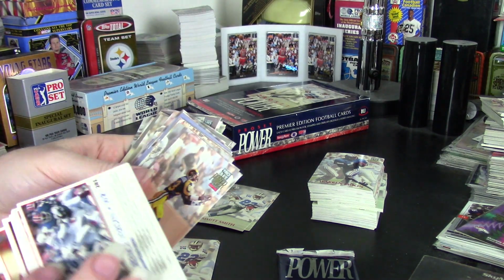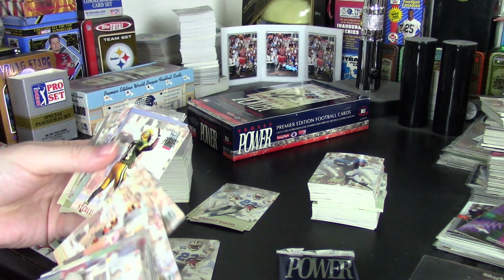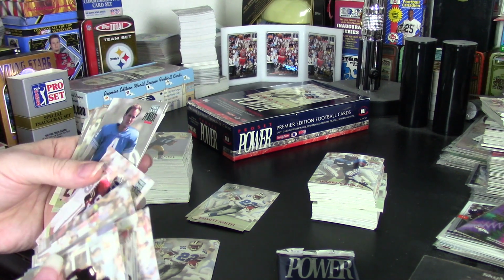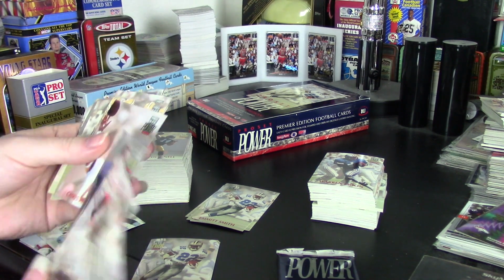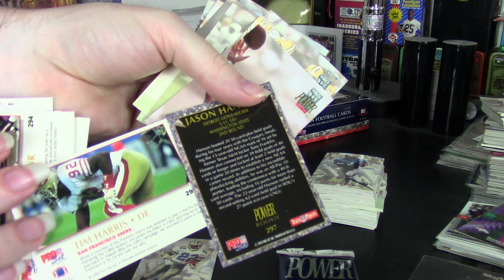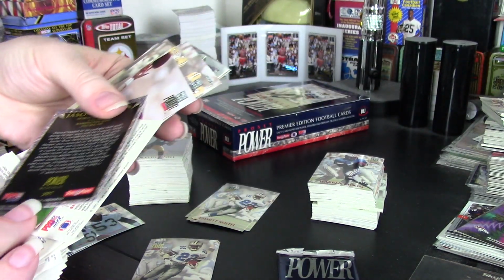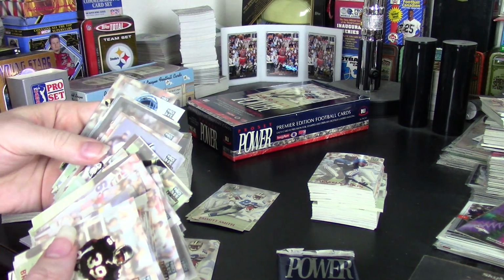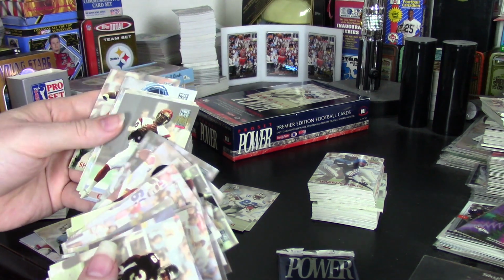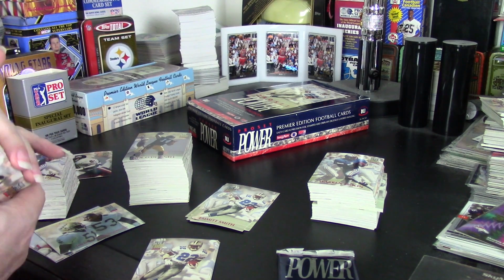So the regular cards look like this. And then, let's see, where do the rookies start? And we go to, actually, it's right here. So here's the difference, Tim Harris versus Jason Hansen. And so that is the difference, that the rookie cards have a very, very different, very impressive card back. Otherwise, they look the same as the regular cards in the set, which is a great move. It really allows these players to come through looking impressive.